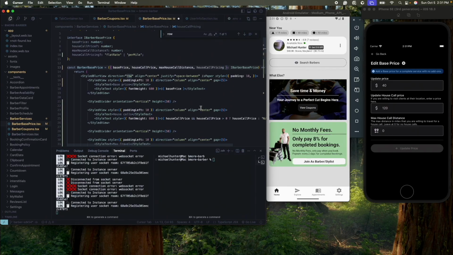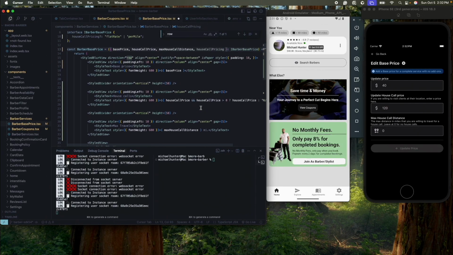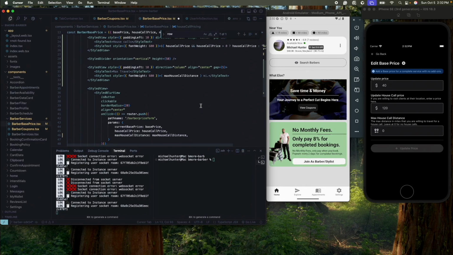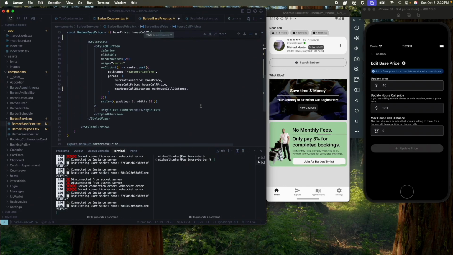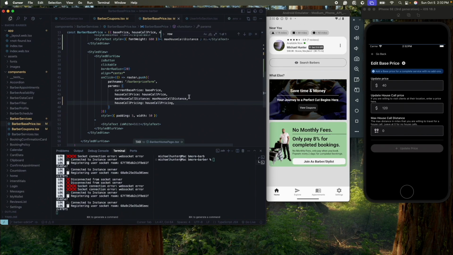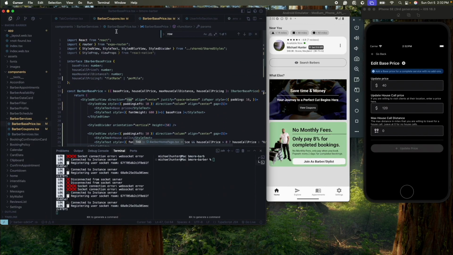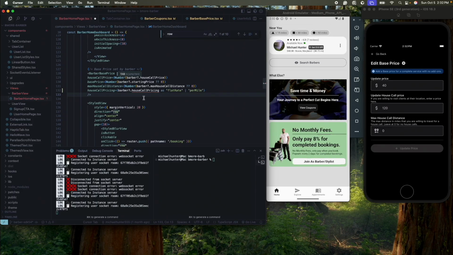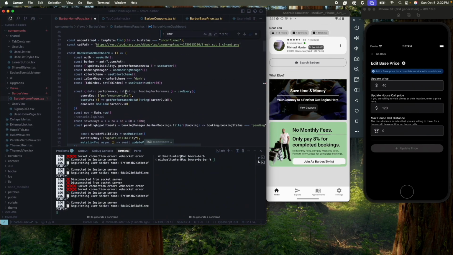Instead, what we want to do is find a way to store it and then pass it through the journey when necessary. So whenever a user clicks on a preferred barber, that way we track the miles or the distance from that person, and then we can create a calculation if the provider would like to charge a per mile rate.